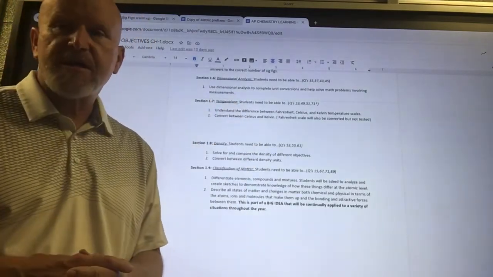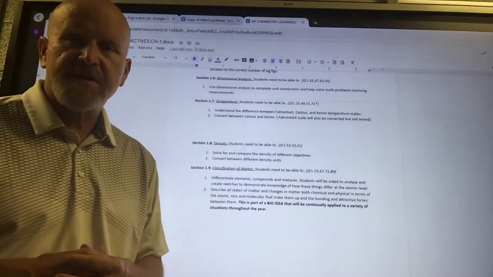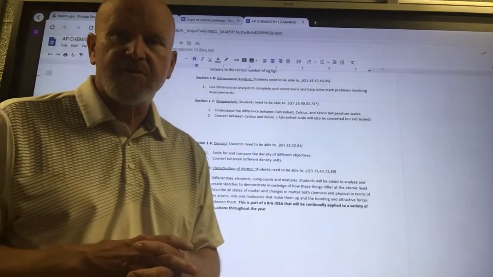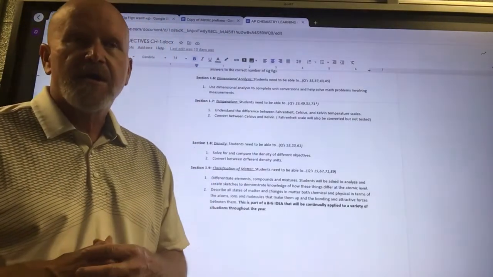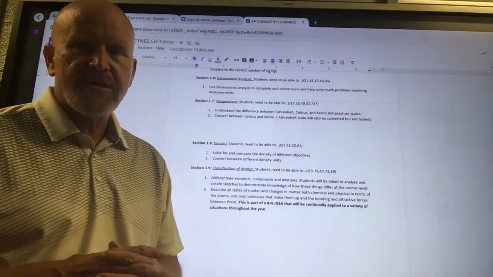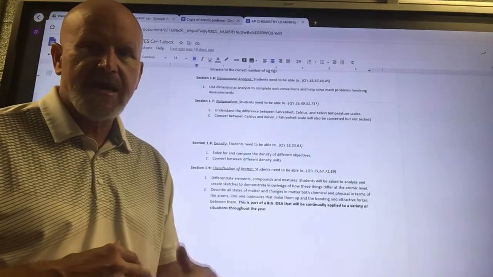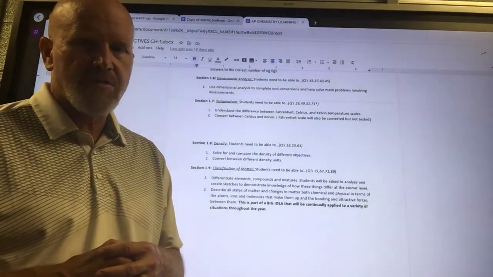So on the unit and temperature, I just wanted you to look at how to convert Celsius to Fahrenheit. The only thing you're going to have to do is a lot of conversion from Celsius to Kelvin. For a lot of formulas, we have to have it in the actual Kelvin scale, and all that means is you take your Celsius temperature and add 273. You subtract 273 if you're going the other way around.